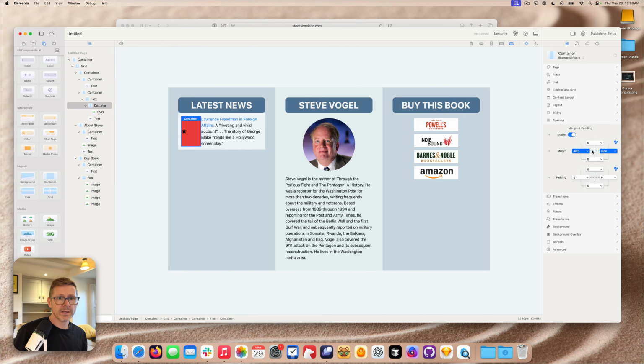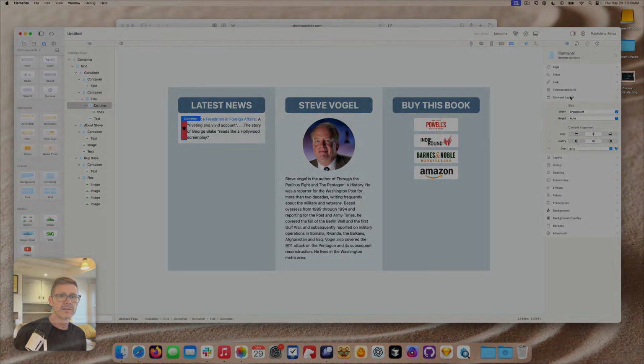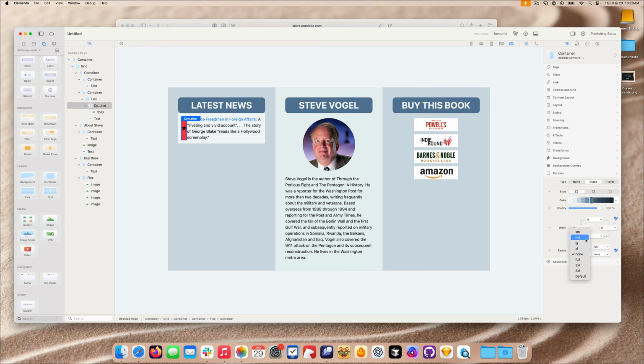Now this might be tricky because I don't know to set the sizing on this. That's auto. Let's set that to full. And then we'll figure out how to make this smaller.